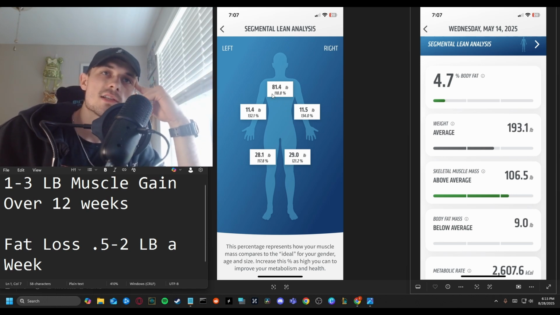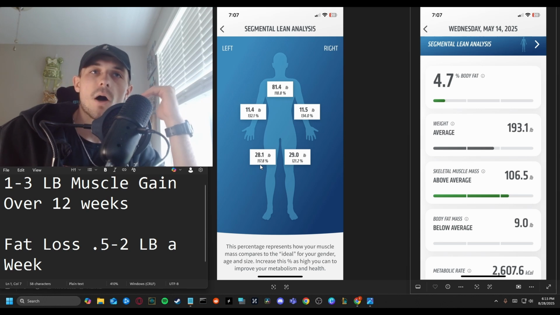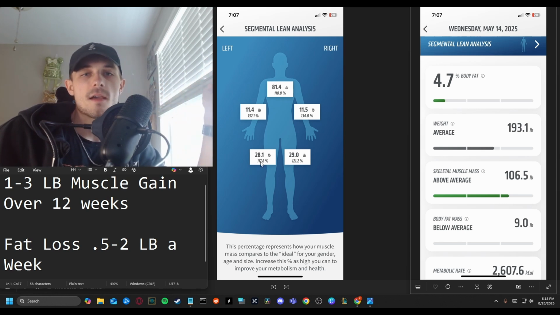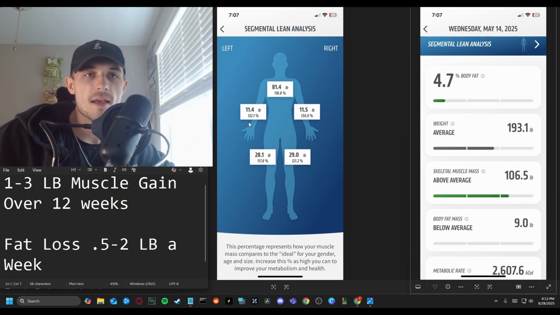Now, there's going to be a percentage at the bottom of all of this here. This is an important percentage. You want this percentage to be 100% or above. If it is below 100%, then you want to work on increasing it. So this percentage is basically the percentage of muscle mass that is ideal for your body, but also that is required to support your skeletal structure. So if it's below 100%, you probably need some more muscle for health and just supporting your body weight. And if it's there or above, then you have adequate muscle for health.